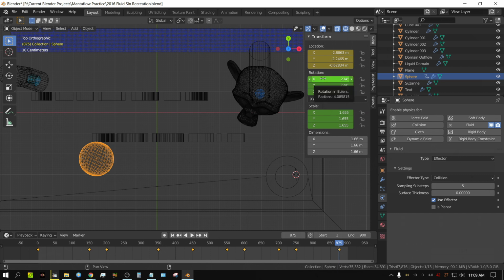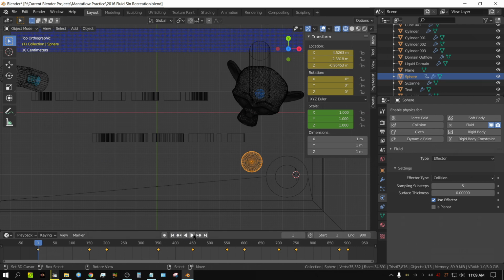Well, actually two more. Boom, boom, boom. And then it's going to be stopped here, but it's going to still be spinning, but it's going to be kind of winding down. Alright, keyframe that.